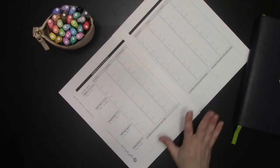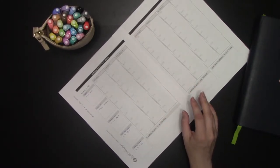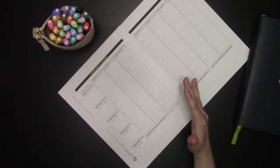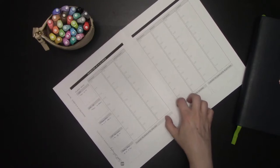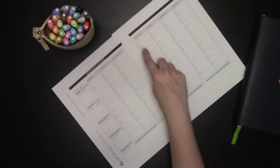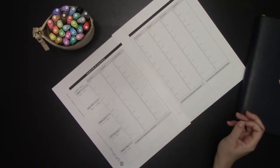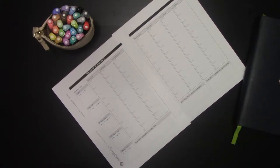Now, with this design, if you're getting it as a sticker, you have the option of getting the start times whenever. If you get the PDF, you're stuck with the 7 to 4. Well, it starts at 7 a.m., ends at technically 5 p.m. here. Just because when I was in college, I never had a class that started before 7 a.m., and only when I was doing night classes, the crazy semester that I took 21 credits to graduate, because I was just done with it and I wanted it to be over, then that's the only time I did night classes.